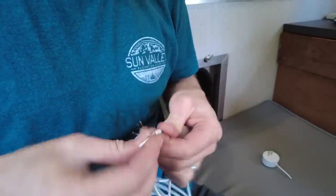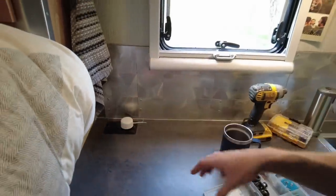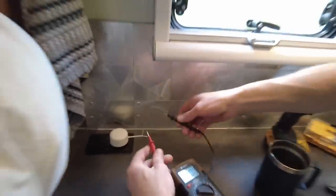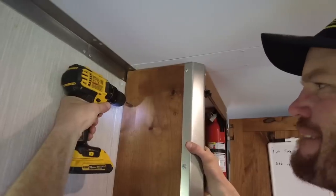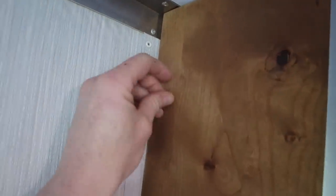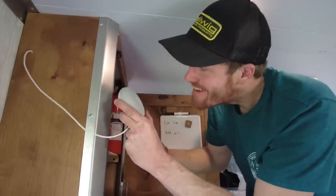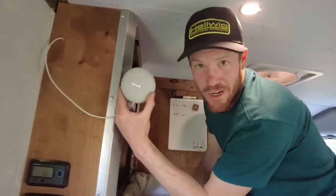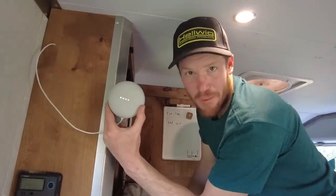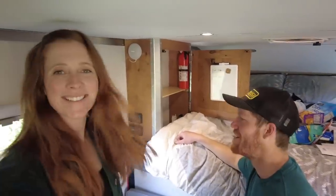We figure out which wire is negative and which is positive — the inner one is positive. It lit up, that's exciting. So until now, to use our Google Home speaker we've always had the inverter on. Now it'll just be on all the time no matter what. Hey Google, play some tunes. Playing some music on Pandora.